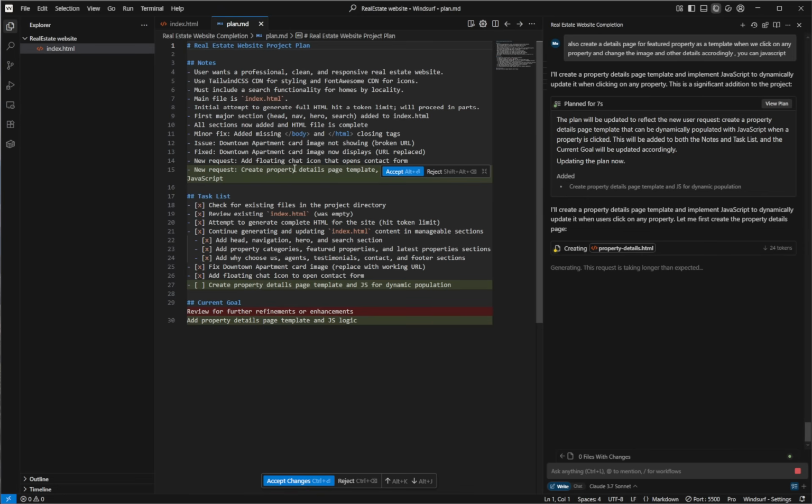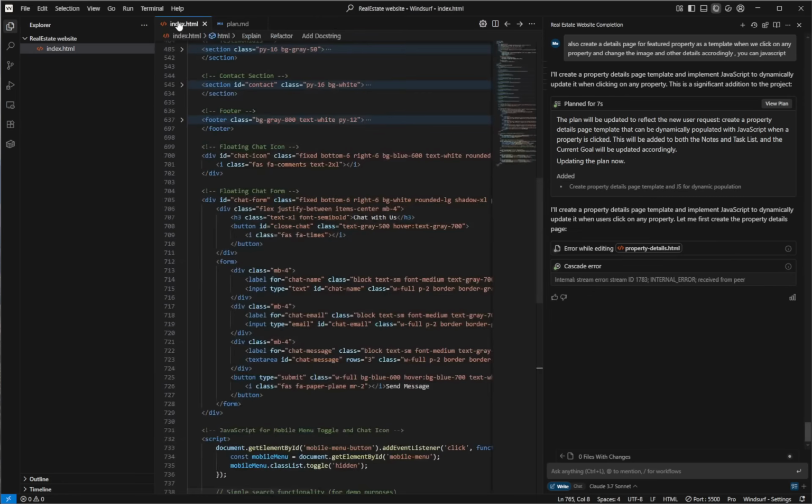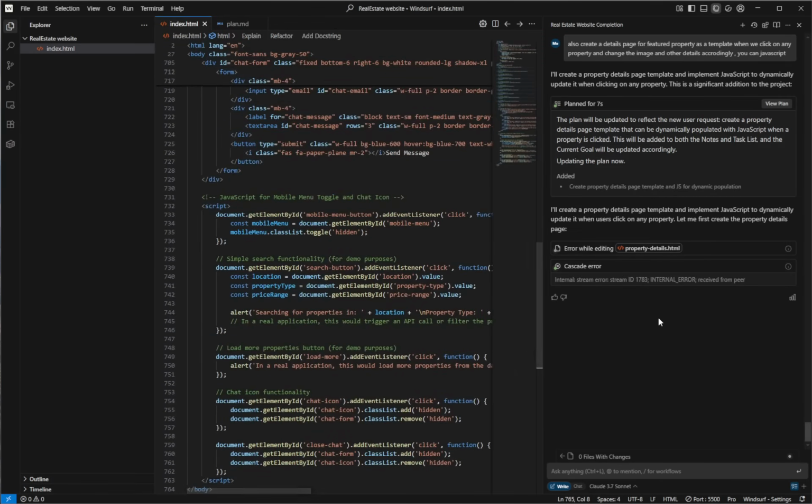So you have created some font for some component inside some other page, and since the whole website is loaded, it is going to affect that. So that's why my go-to method for creating a website, for showcasing or even for production, I always use Tailwind CSS. So it says it has got an internal error.